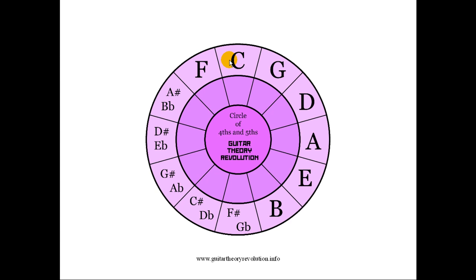Okay, that's it for this part of the circle of fourths and fifths. In the next presentations, I'll be showing you how you can use the circle of fourths and fifths to figure out how many sharps and flats are in each key, how you can find relative minor keys for each major key, how you can figure out which chords go in each key, and all kinds of other interesting things. I'll also show you easy ways to remember the circle of fourths and fifths so that you can practice drawing it out until it's ingrained into your mind.